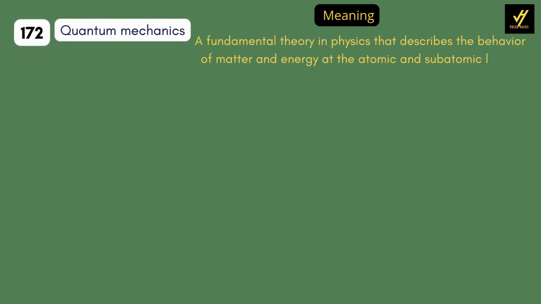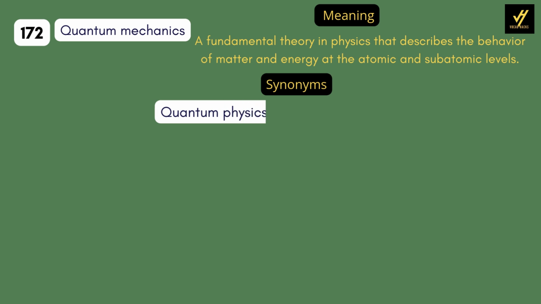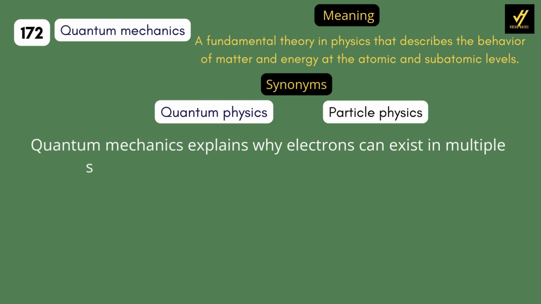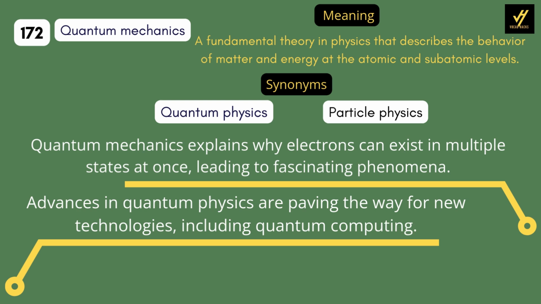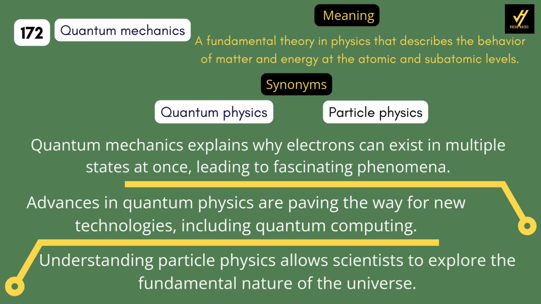Quantum mechanics, a fundamental theory in physics that describes the behavior of matter and energy at the atomic and subatomic levels. Quantum physics, particle physics. Quantum mechanics explains why electrons can exist in multiple states at once, leading to fascinating phenomena. Advances in quantum physics are paving the way for new technologies, including quantum computing. Understanding particle physics allows scientists to explore the fundamental nature of the universe.